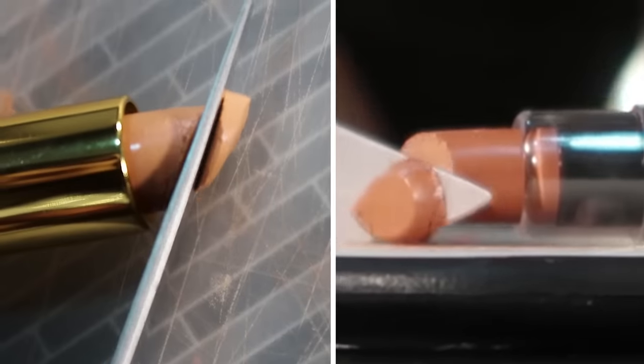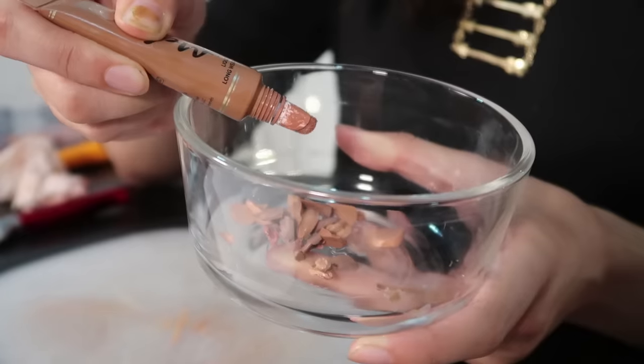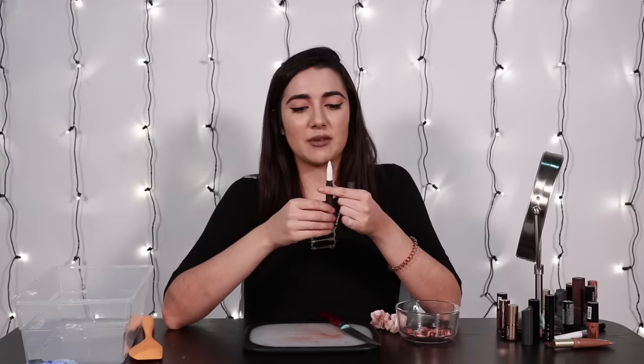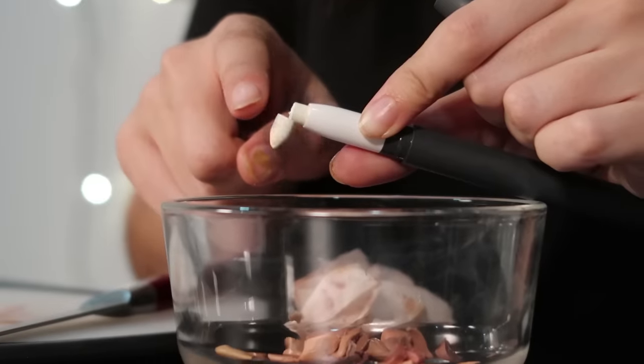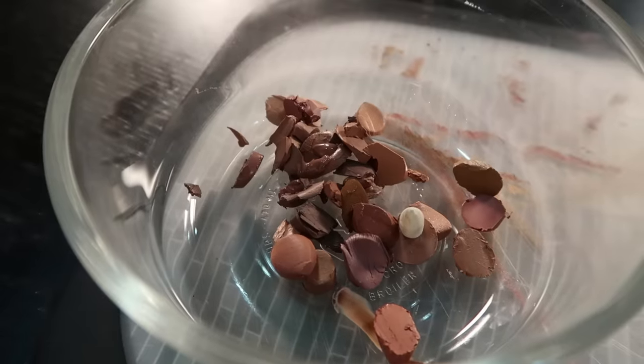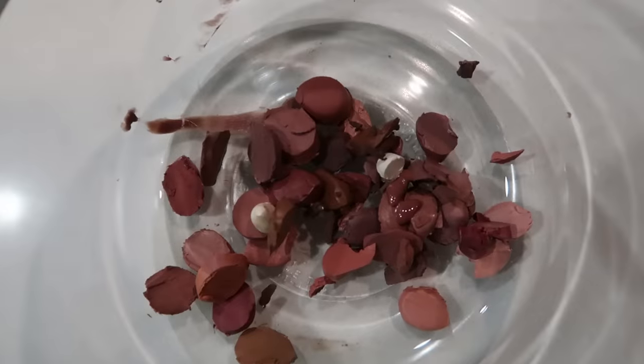I just melted it and then put it back together. Maybe it'll never again be as straight as it once was, but it's reattached at least. Look at the amount of nudie browns that I bought in my lifetime. I don't know if this feels like a hoarder's episode, but I feel a little bit exposed. As I keep going through my lipsticks, I'm like, I could spare a little more. There's one that's not a solid lipstick but also not really a liquid lipstick — it doesn't dry down. Here's one that's double-sided, so we get to pick a bit off of both sides. I was also thinking of putting in a bit of this white, but the tip broke completely so we're just gonna throw the tip right in. This is the last one — the Urban Decay Vice Lipstick in Oblivion. I'm not gonna decapitate too much because this one is too valuable to me.